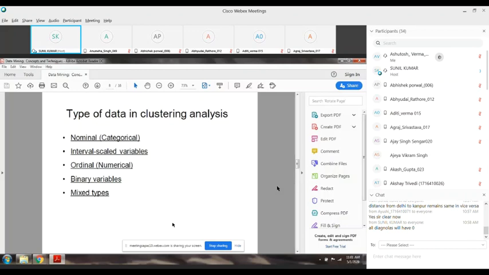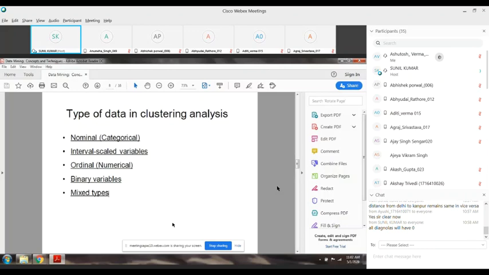In a university examination, you will see a very simple question like: what are the different types of data used in cluster analysis? At that point, you are required to explain the various types of data that are handled by the clustering algorithm. So we are going to see them. The first is known as nominal data or categorical data. Nominal means you are providing a name. Remember: nominal means name, category, like boy, girl.